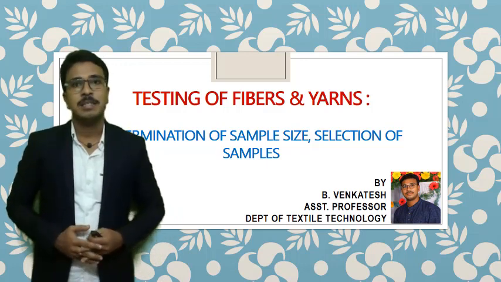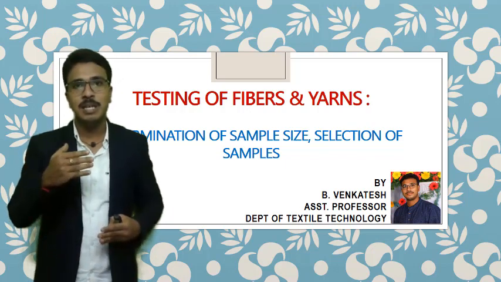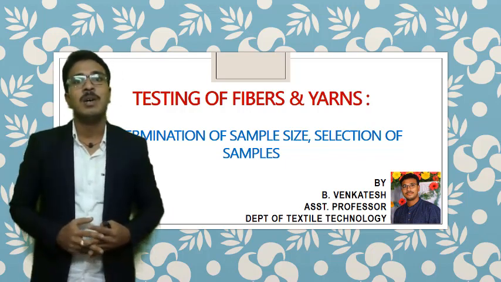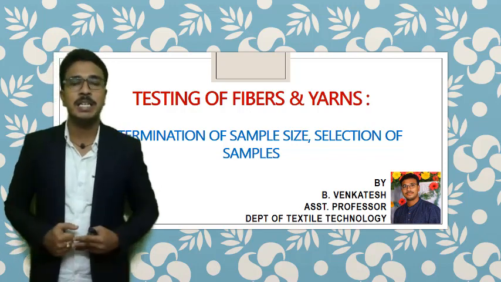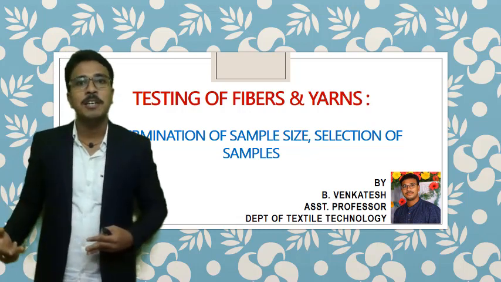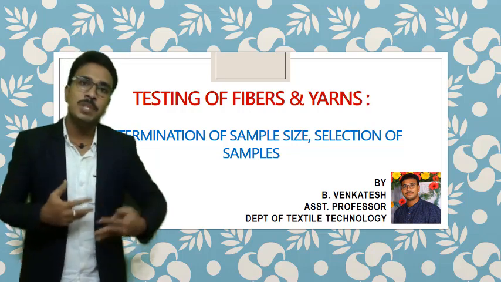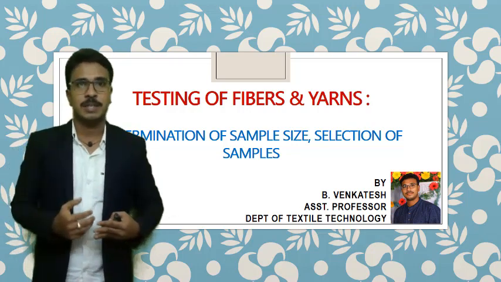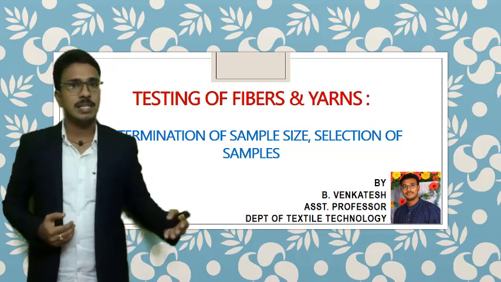In the last class, we discussed in detail what testing of textiles is, and what the need is for testing textile materials, that may be fibers, yarns, fabrics, or garments, and what the different objectives of doing this testing are. All these things we discussed in detail in the last class.